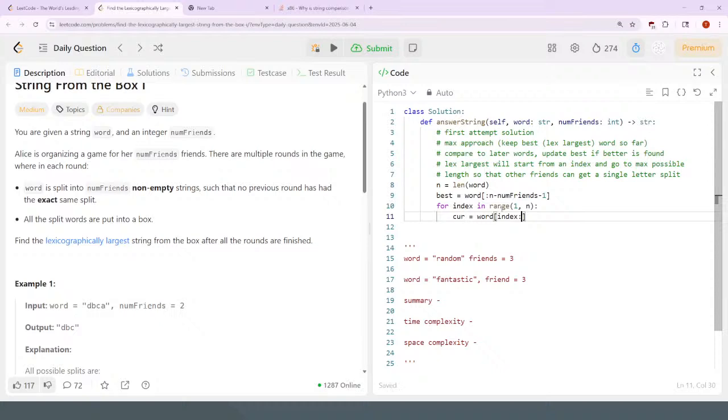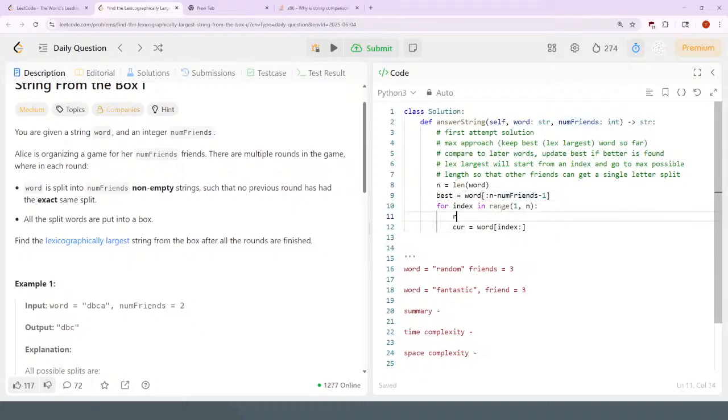How many remaining friends are there? I think I need to have remain. The number of remaining friends after this would be the numFriends minus the index.